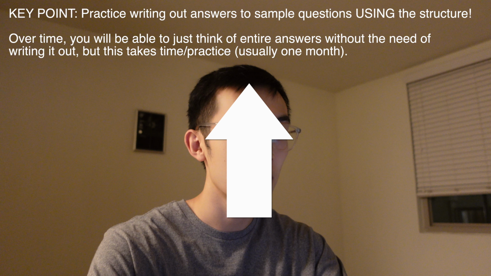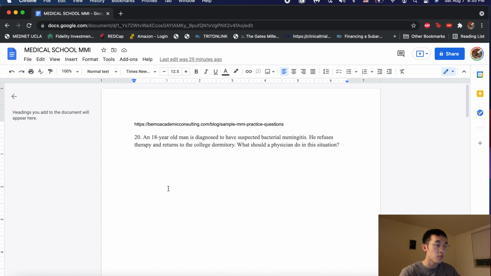Here I have some sample questions from this link, BeMo Academic Consulting, and it's number 20 of their list. It's the sample questions. Here is another example. An 18-year-old man is diagnosed with suspected bacterial meningitis. He refuses therapy and returns to the college dormitory. What should a physician do in this situation?